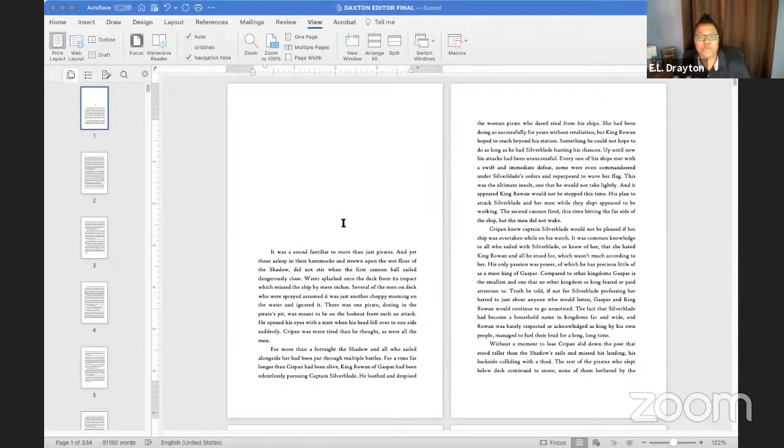So those are little things that you want to make sure that you implement when you work on formatting your book, because you want whoever picks it up to look at it and know right off the bat that this person put a lot of love and attention into it, and that they're going to want to read your book because it's going to look and feel like any other book that they may already have on their bookshelf. So I highly recommend, especially with trim sizes.